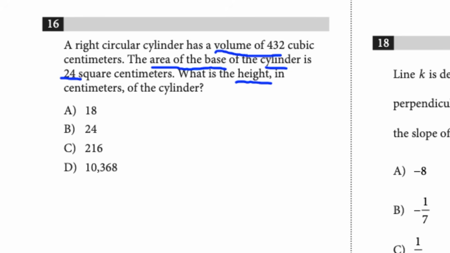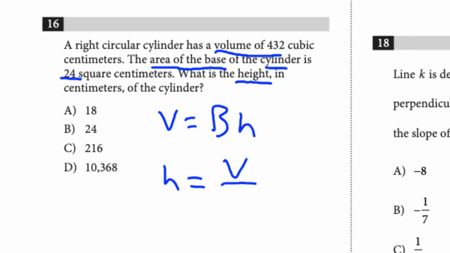So with these prisms and cylinders, what you got to know is that the volume is equal to the area of the base times the height. And in this case, they just tell us what that area of the base is, and they tell us the volume. So the height, you can just solve for that. That'll be volume over the area of the base. So you're just going to divide them, okay? If you had to figure out the area of the base, that's when you would need to plug in the pi r squared for the circle area. But this is pretty simple. Just got to know this formula.